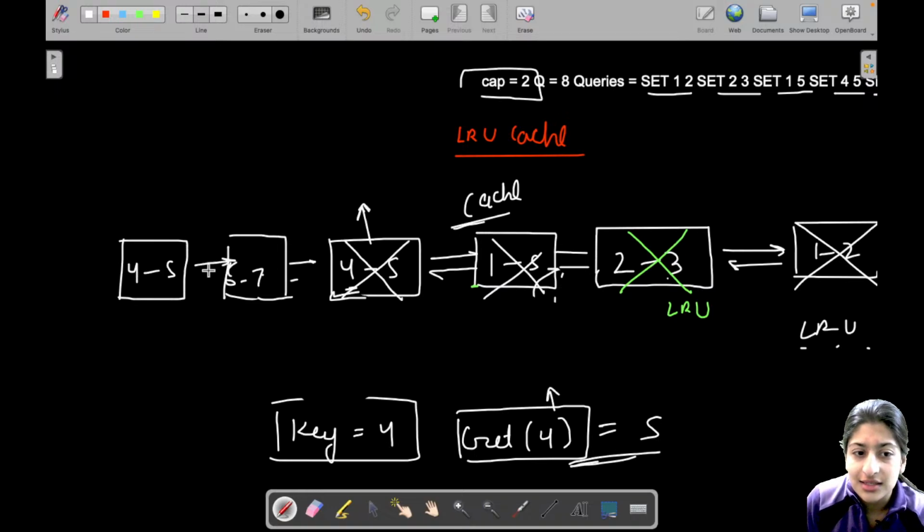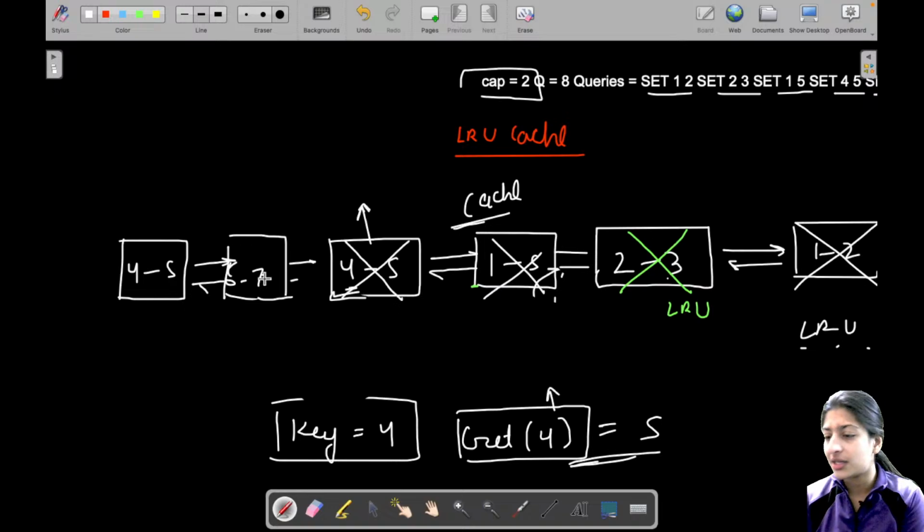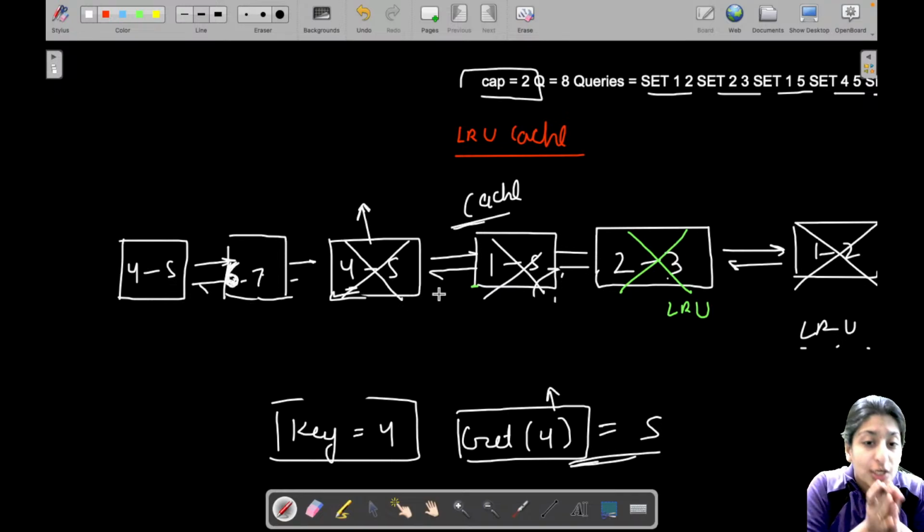Are you trying to understand this point? This is something very important that you need to understand. When I'm setting my pairs, I am making sure that the one I'm trying to add comes in the beginning of whatever data structure I'm using here.